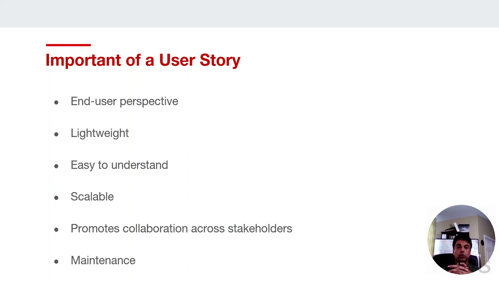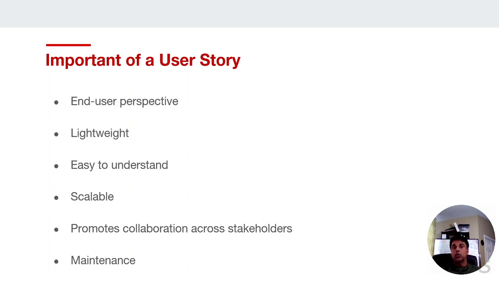And importance of a story. First of all, it's written from an end user perspective. So see, other ways of writing requirements would be your system shall statement, which would be the system shall do this, do that. That's typically written in waterfall model, captured in BRD, FRD type of documents. Now here, the idea is to shift focus from the system and more towards the end user. What is that end user is looking into the system and what feature capability they would be needing to do their job, right? So the requirements are written from an end user perspective.